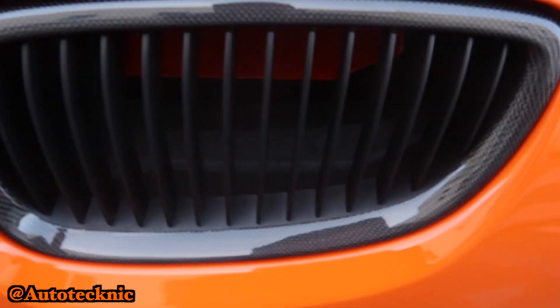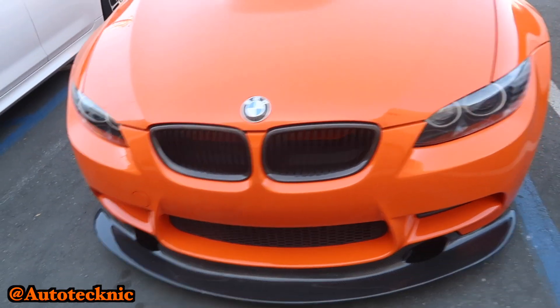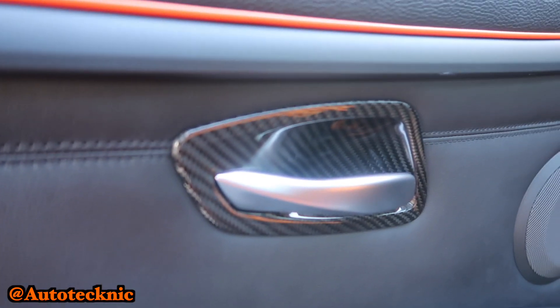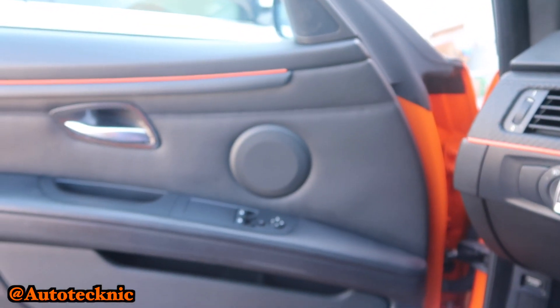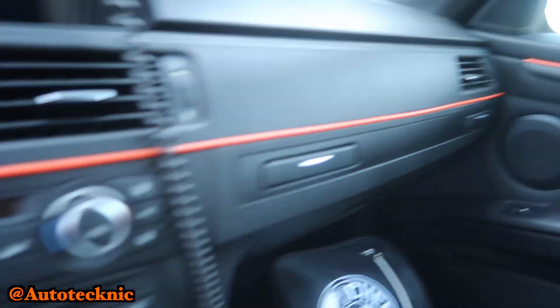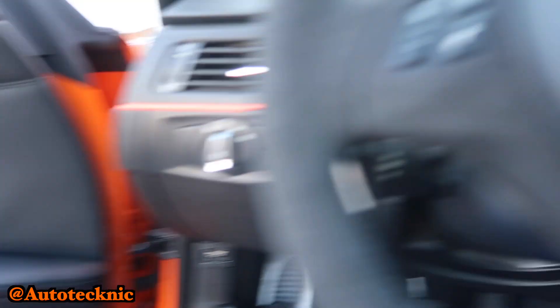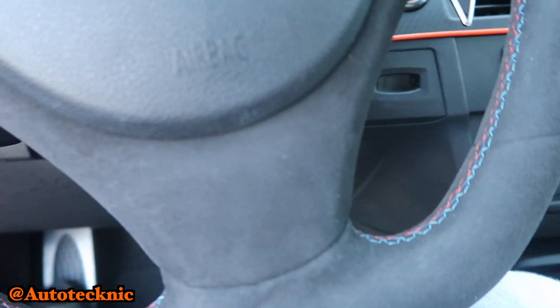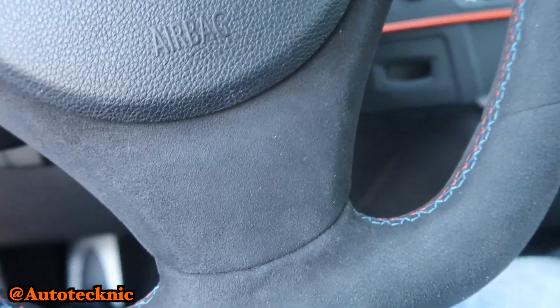All right, new grill is back on — this looks so good! Brand new fresh carbon grills, we got the new door inserts. This is actually really tight, I really like this a lot — super nice little detail. Shout out to Auto Technic! You guys can get all their carbon fiber parts — they literally make everything: paddles, grills, interior trims all in carbon. I'm gonna do the gloss carbon interior trims next. Go check out their products and tell them that LimeRock sent you.